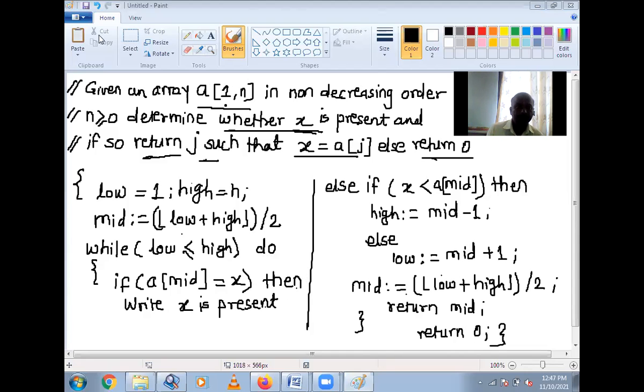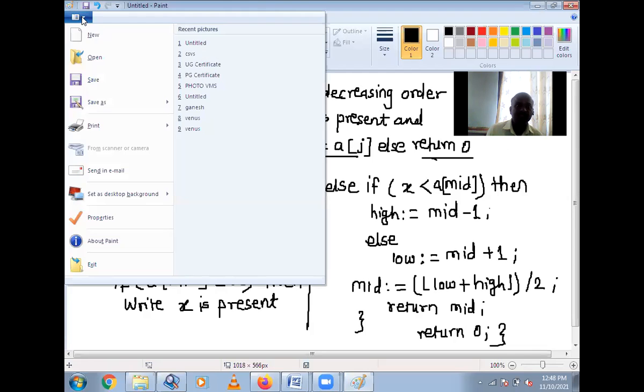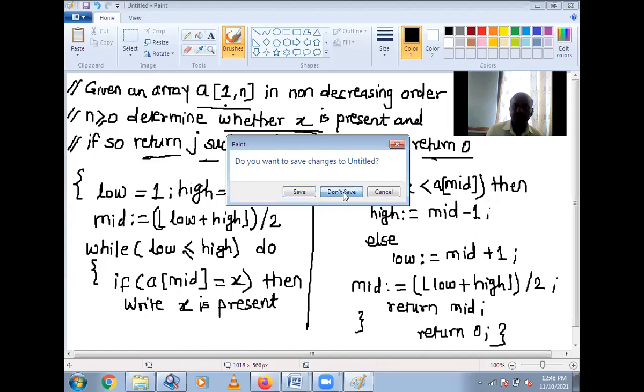Okay. Before going to the recursive algorithm for binary search, we should know the concept of divide and conquer.